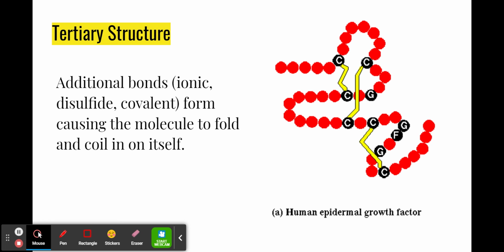In your tertiary, which is a very fun word to say, this is where you have other bonds that are going to come in. So this is not just slight positives and slight negatives being attracted to one another. These are full bonds that are going to form. So we're talking here about covalent bonds, ionic bonds. You also can get what's known as a disulfide bond. So this is where two sulfurs form a connection between one another, which is a very, very stable connection that sulfur likes to make. And you will get even more bending and twisting.